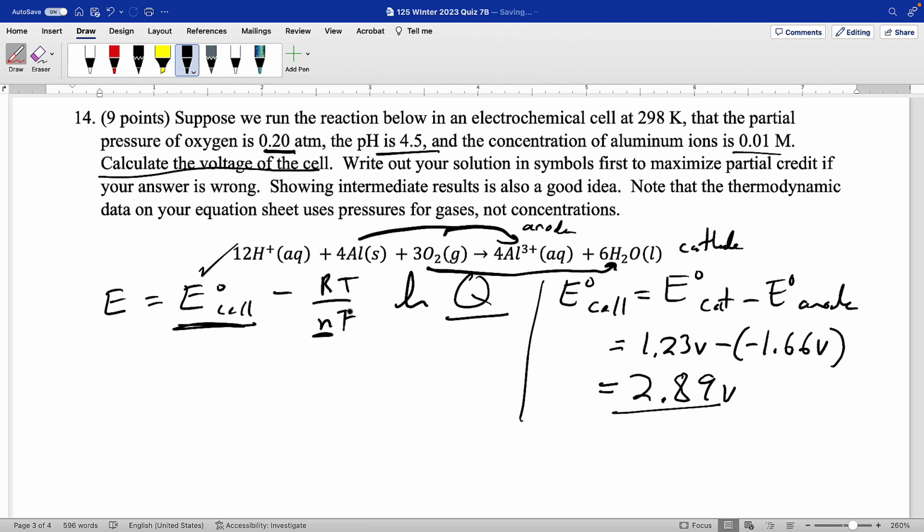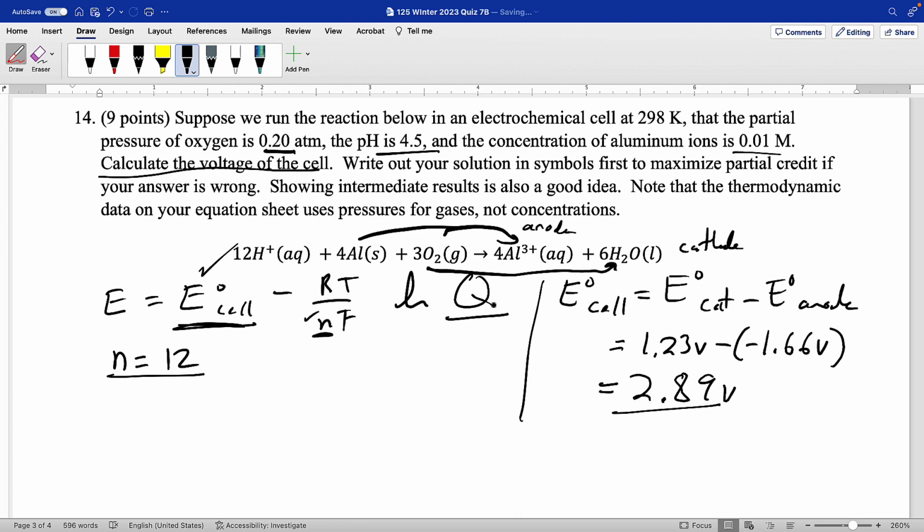Well, we can see that either by looking at the half cells on the previous page that I just showed you, or just looking at the aluminum: the aluminum is losing 3 electrons, but there are 4 aluminums. So N is going to equal 12. And for the oxygen, each oxygen atom is going from 0 to -2, but there are 6 oxygen atoms, so that's 12 electrons. Either way you look at it, it's 12 electrons being transferred. So we got that piece.